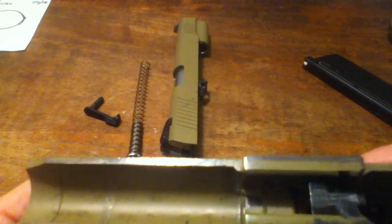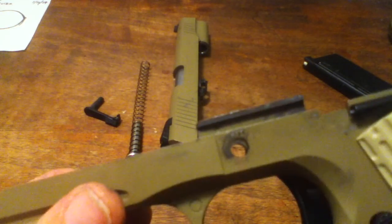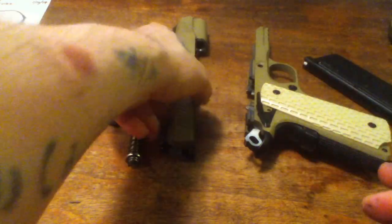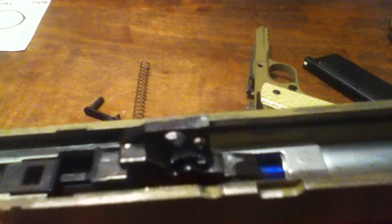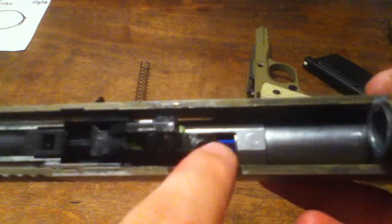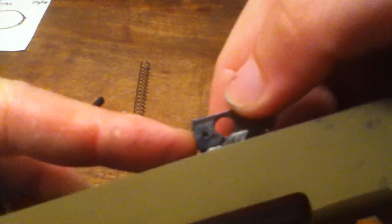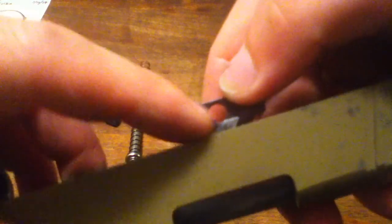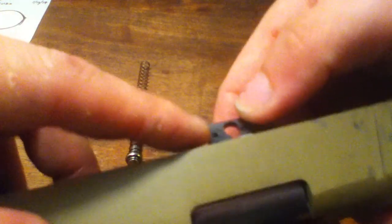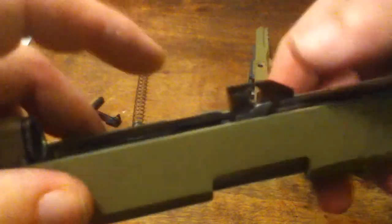Like I said, I wasn't kidding around. I shot the shit out of this gun all day. I really wanted to put it through its paces. I don't screw around when it comes to these gas blowback guns. You can see that high precision inner barrel peeking through. It's got that plastic, you know, fatal flaw on WE 1911s, part 72. But it seems to be working fine. It looks like there might be a crack there, but it might just be a scratch. I'm not sure, but it seems to be working fine. I'm not too concerned.